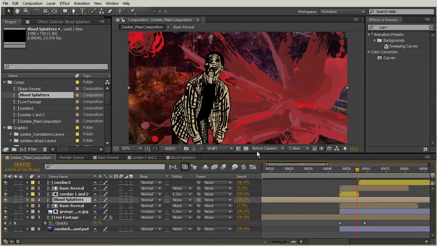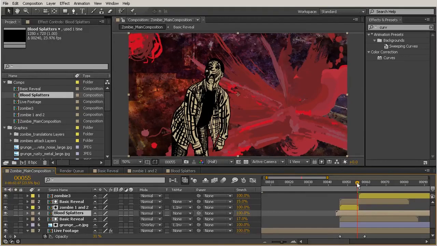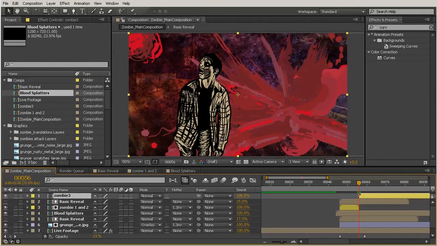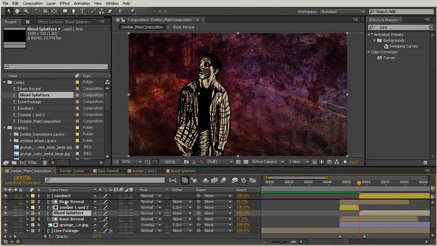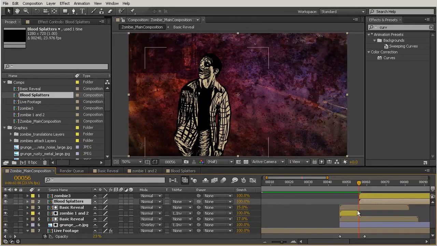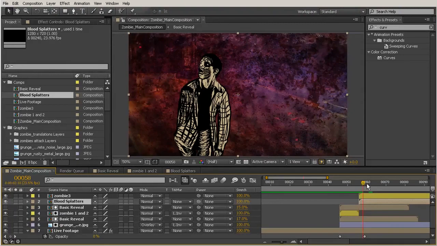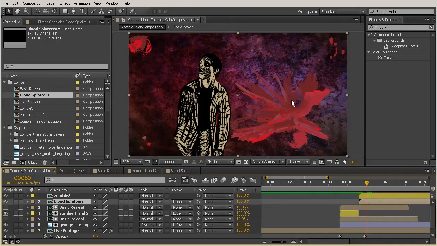So we sort of get this kind of a look with these all added together. Now, I want to drag this forward so that I don't begin to actually see this blood until my last zombie comes into my composition. So right here at the beginning of zombie 3 is where we want that blood splats layer to begin. So if you wanted to, you could move this up actually right underneath your zombie 3 layer. And that's really just up to you for that stacking order. You're not going to be able to see it before that point anyway. So now we sort of have this kind of a look where we begin to see these blood splats come in as our zombie has been fully revealed in our composition.